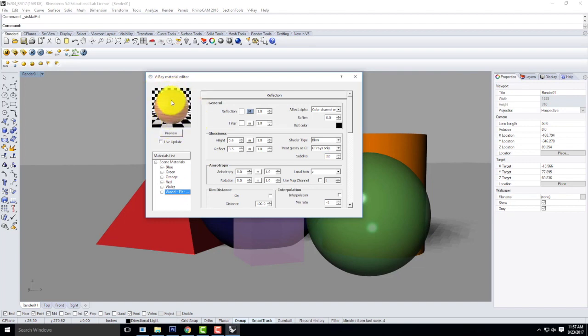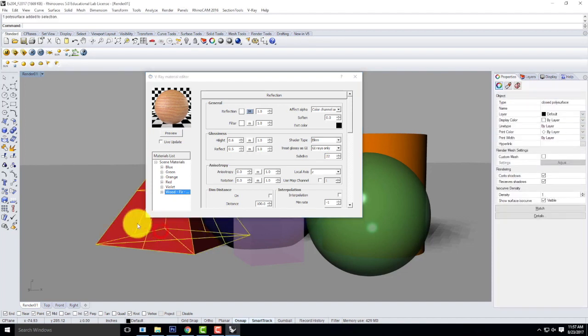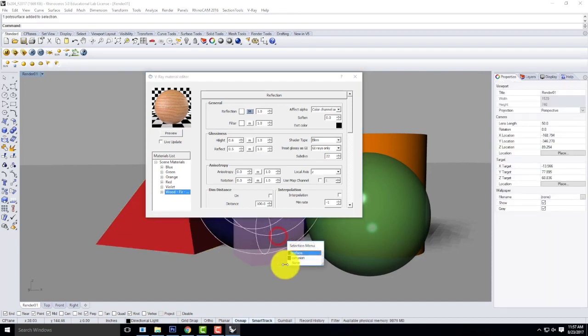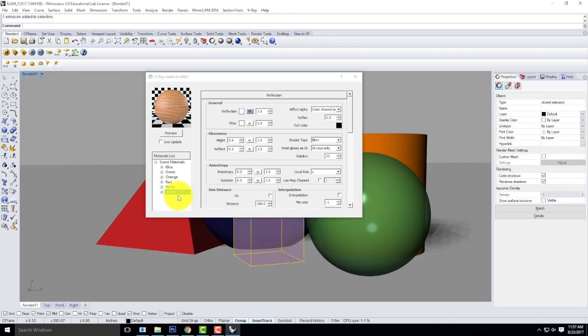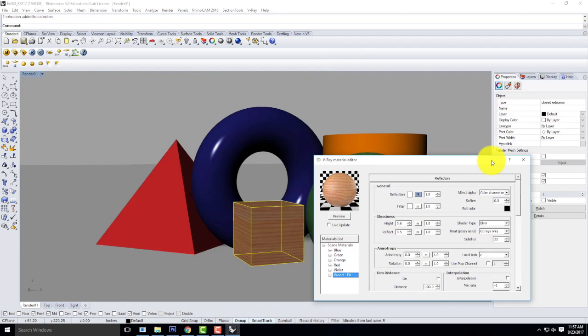Okay? There are files associated, and we'll explain what this is. There are files that go with this wood file. There's an image file, there's a texture file, there's a bunch of stuff that goes with it. So you have to have the whole material archive. You can't just have the vismat because there's related files. I can then take this wood and apply it to a material or to an object in my scene. So there it is. There's that one in front. Let me apply the material to selection, and now that object becomes a wood block.